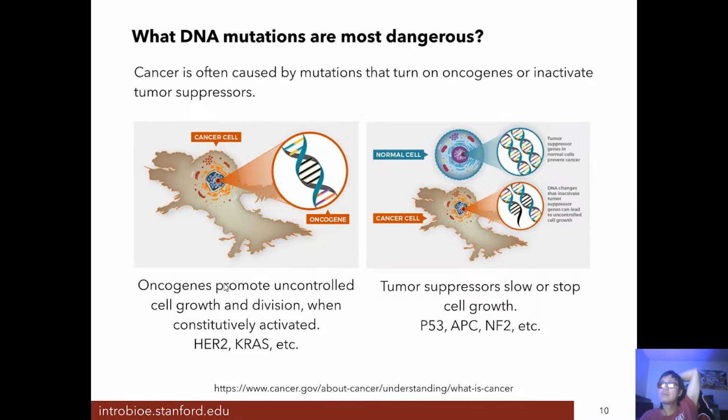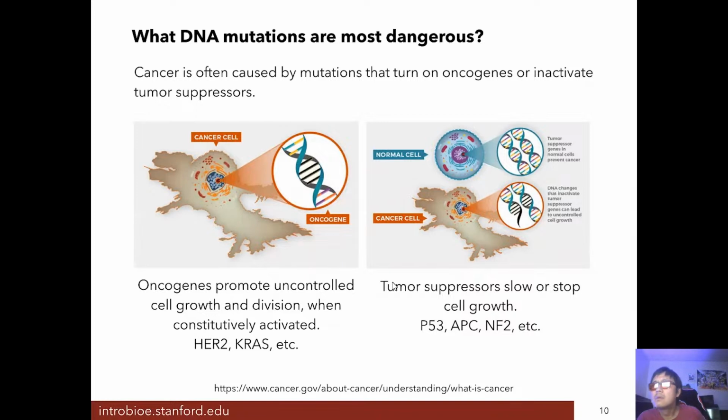Usually these genes are very tightly controlled. They're only expressed when you need to make a new cell to fill a function within the body, for example, to replace a dead or dying cell. But when they're turned on constitutively, which means all the time, then you can get cells that are constantly growing and therefore start to create little tumors. So a mutation in an oncogene is one that will activate it. HER2 and KRAS are examples of genes that are commonly found to be turned on. These are oncogenes in cancers.